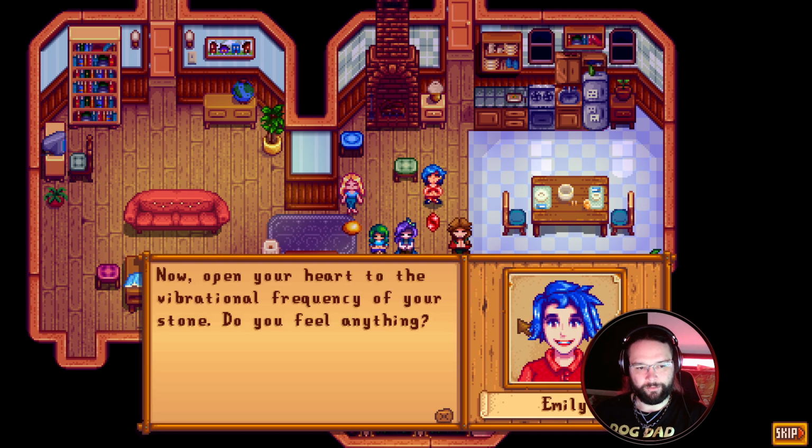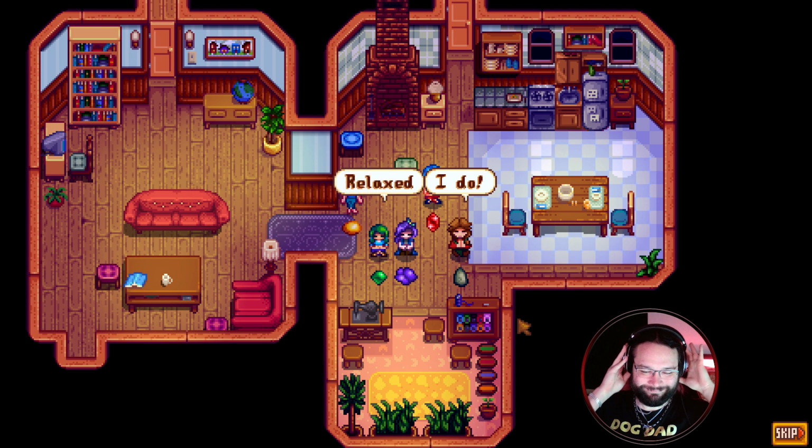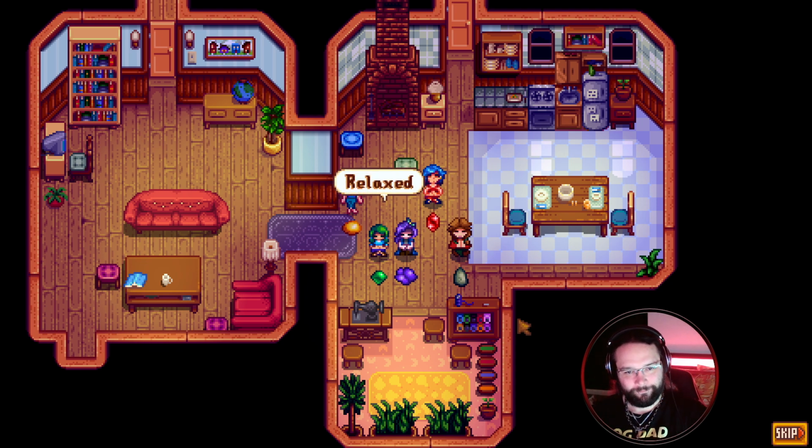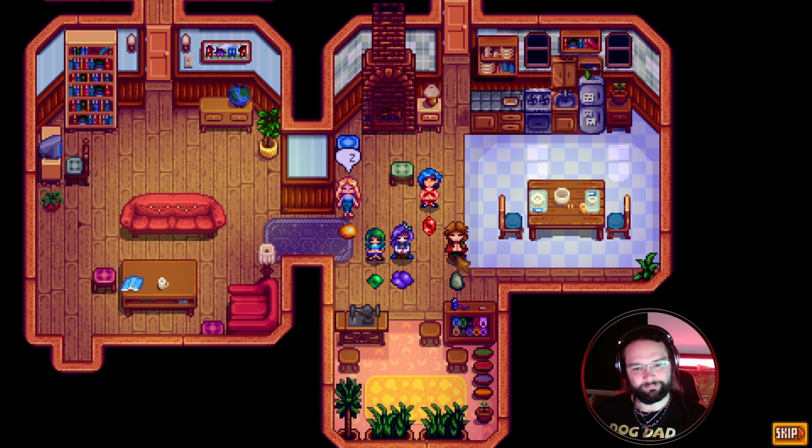Visualise pure energy flowing into your body with every breath. And when you exhale, feel all the tension and negative energy flowing out, leaving you more and more relaxed with every breath. I've clearly come into the wrong house. Now open your heart to the vibration frequency of your stone. Do you feel anything? Nope. I am Abigail. Very pessimistic. She's gone to sleep. Brilliant.